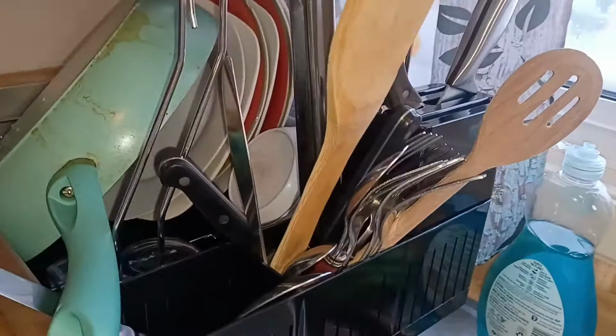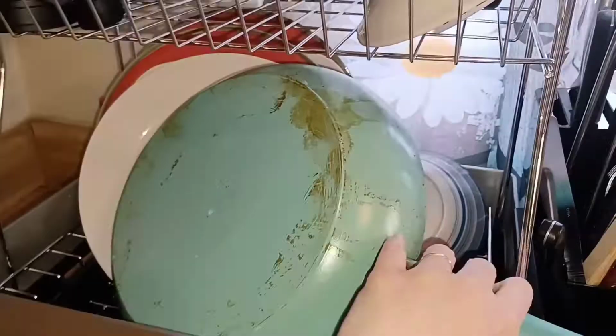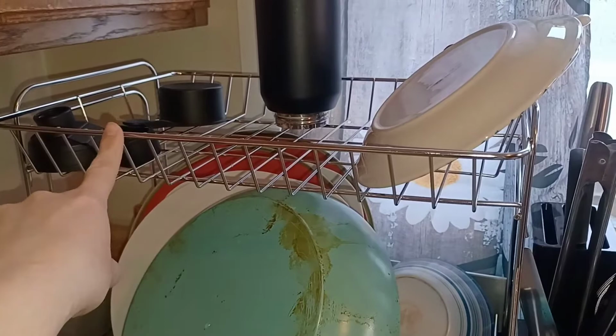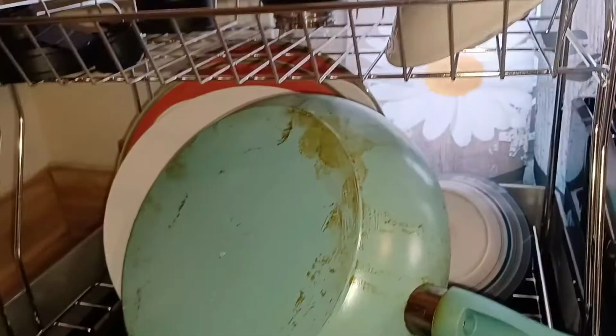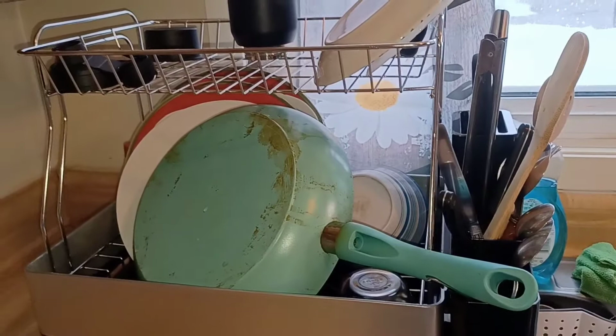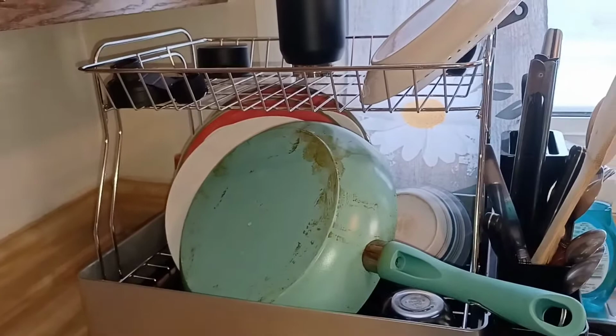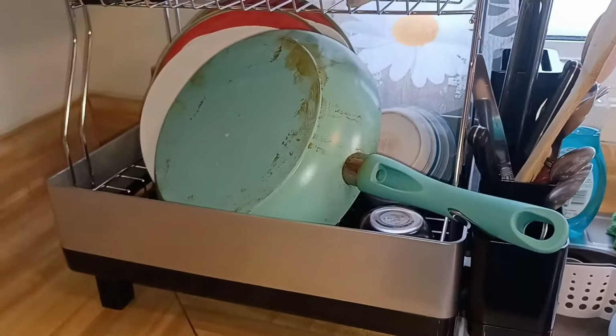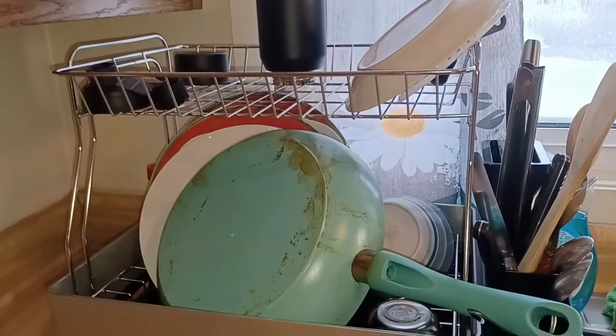You can see that I can fit this pan up under here, and then it has the top rack. It showed it was for plates and saucers, but I can't get plates up here. Just in case anybody is on the hunt for a dish drainer, I will update periodically about it, so that if you do want to get it, you could see it in action. I will give updates on how I'm liking it and what I don't like about it. Pretty much, I love it. I love how big it is. I was able to get so much put on here last night when I was cleaning the kitchen. So I really do love it.